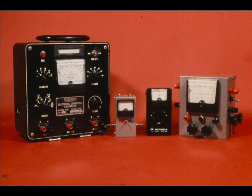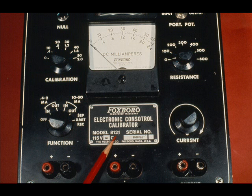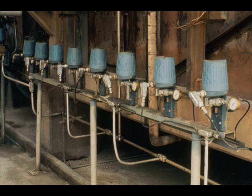A device capable of sending and receiving current and voltage signals is required for calibrating electronic instruments. The Foxboro 8121 current calibrator is such a device. It is designed for Foxboro instruments, but it is suitable for others.